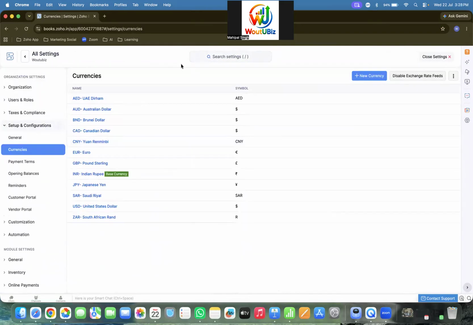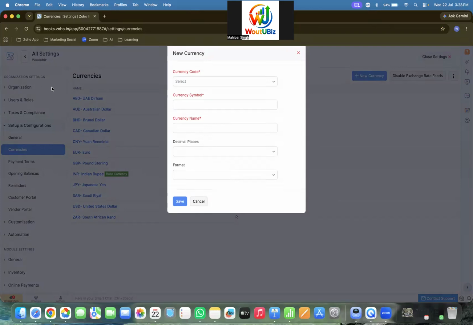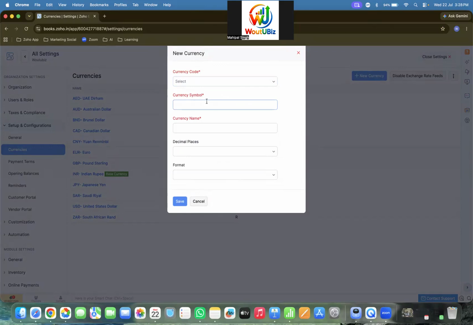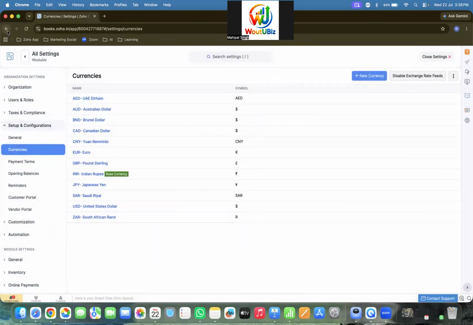Currencies. Currencies is mainly used to define what kind of amount we are using. Here we have various options like BND, CAD, dollar, euro. But our base currency is INR, Indian rupee. For example, if you wanted pounds, London pounds, but we don't have the option, then we have to click on this blue option, plus new currencies. Here you can select the country code you need, the currency symbol and name, and the decimal place format, and here you click on save. That currency will appear in this list.